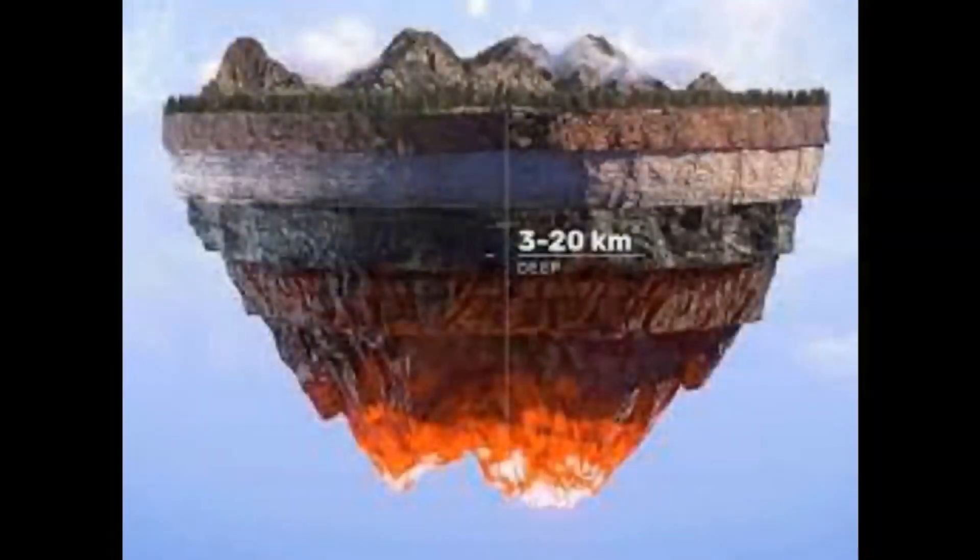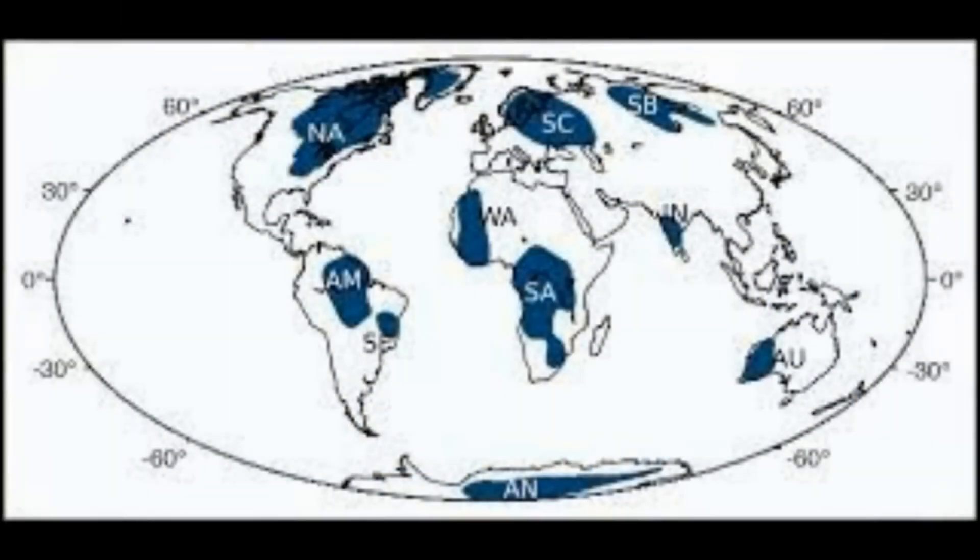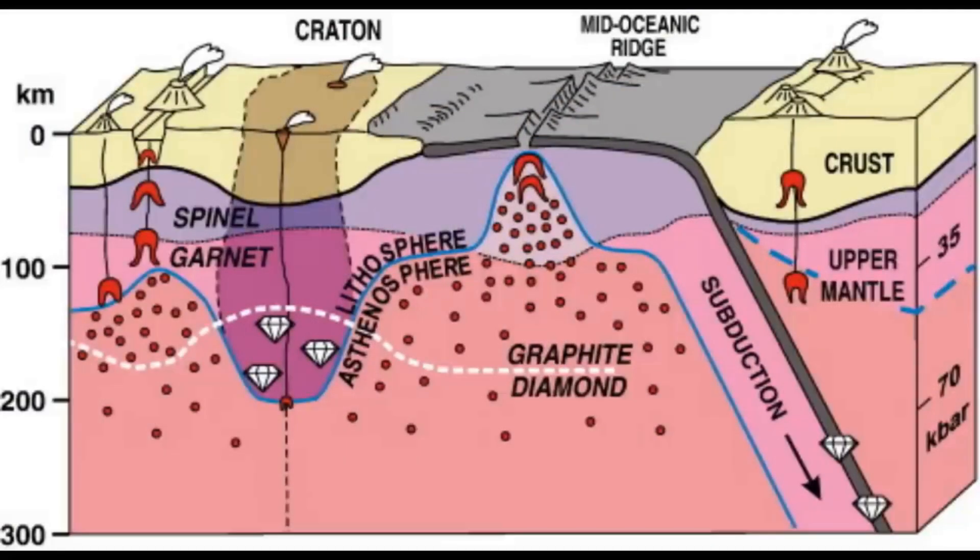The earth's crust is anywhere between 3 kilometers and 47 kilometers thick. Kratons — the ancient first-formed rock of the world — can be 47 kilometers thick, and the base of Kratons is where you find diamonds. If you're trying to drill, you don't really want to go that far. The Germans tried it in the 1980s, drilling at the bottom of the sea where the earth's crust is thinnest, but that brought all its own problems. Both attempts were abandoned, and the Kola borehole is now just a capped-off wellhead rusting away at the border of Finland and Russia.